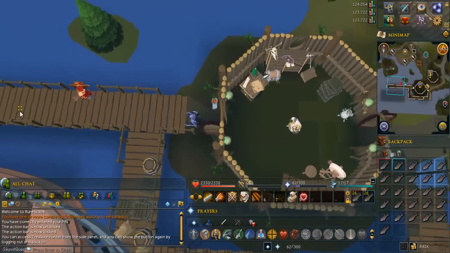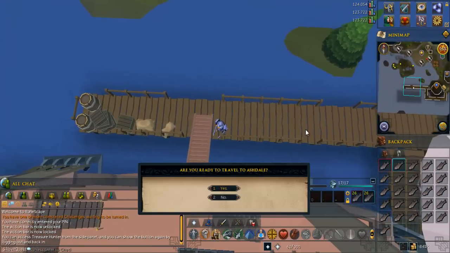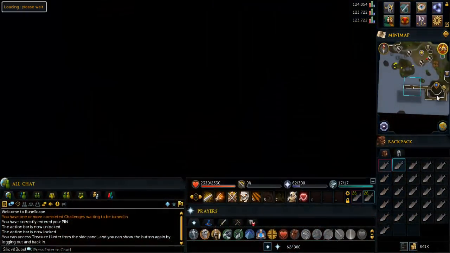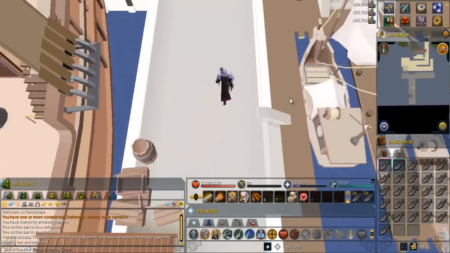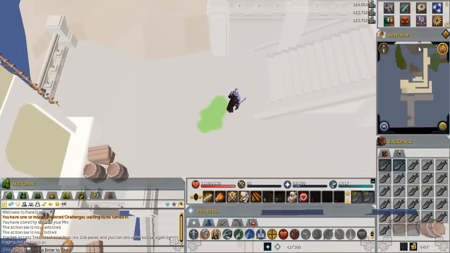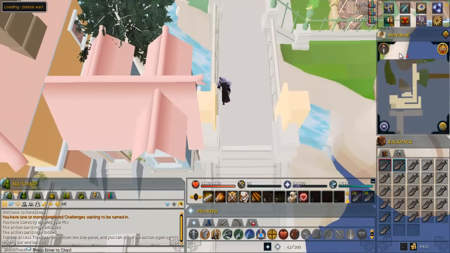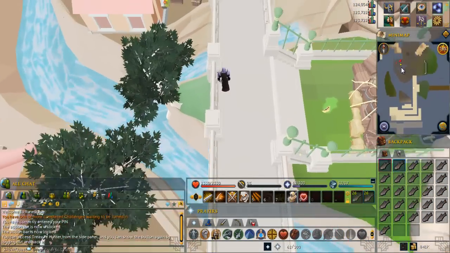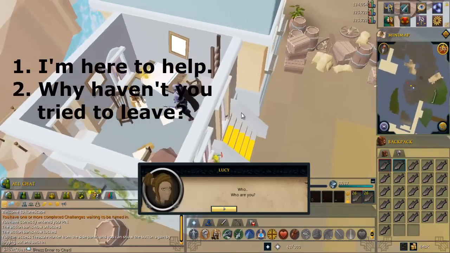Head west to the docks and towards the boat. Cross the gangplank when you see it. When you get to Ashdale, go north until you see a yellow dot on your mini-map. Head towards the yellow dot and talk to Lucy.